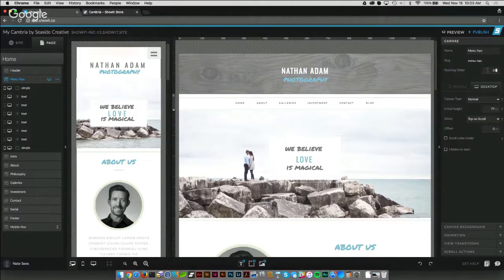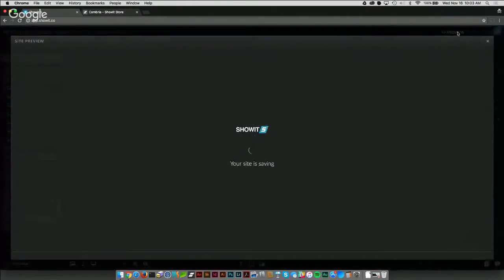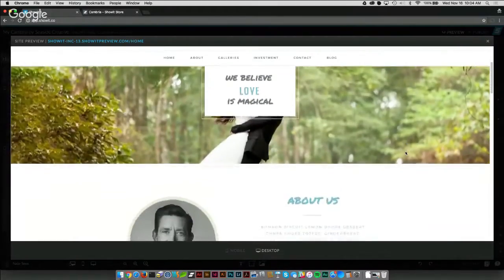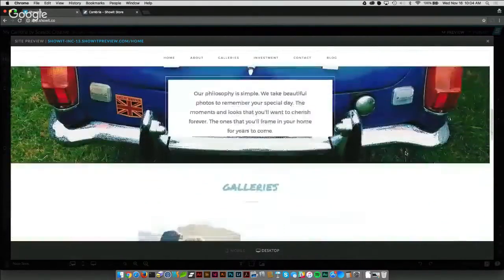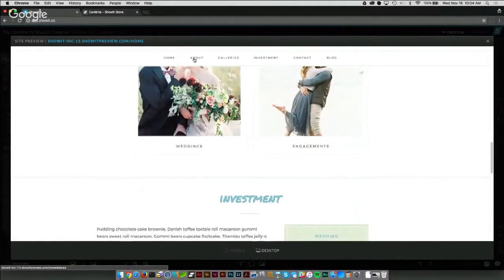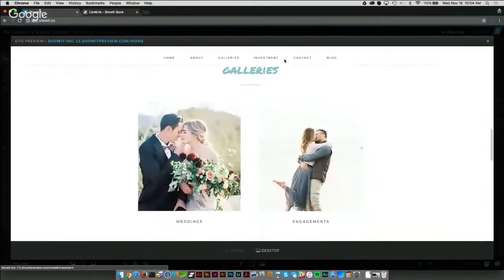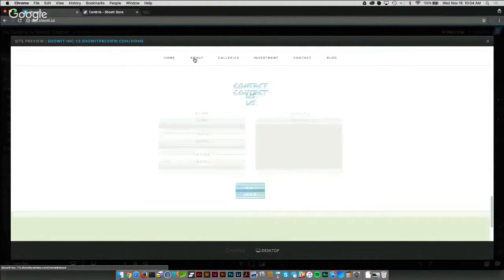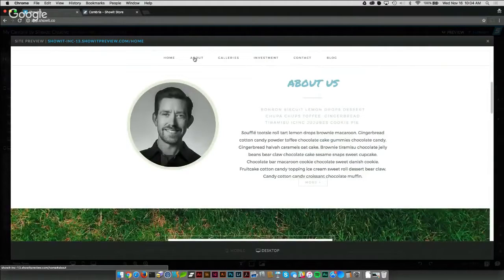So what I'm going to do here is change my stacking order to 1. And now I'm going to preview. Now when I scroll, boom, it's stuck, and now everything is underneath it. So I can scroll around here. It takes my visitors to all the different sections of my site and just gives a nice experience of this smooth scrolling.